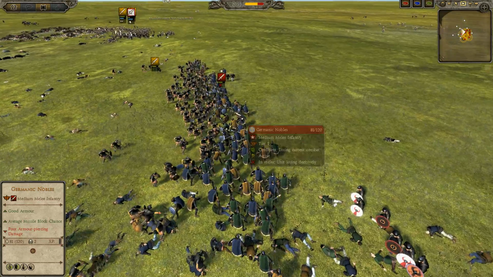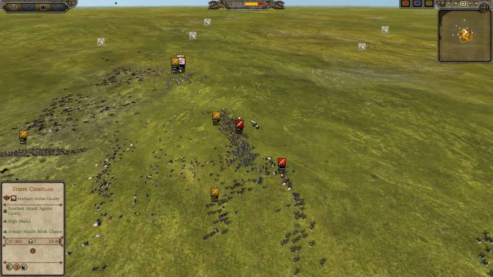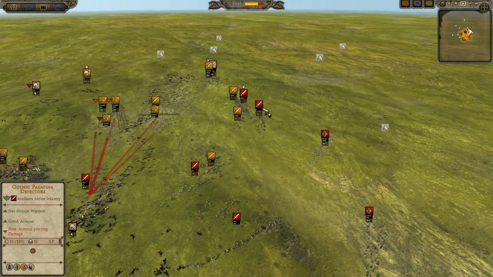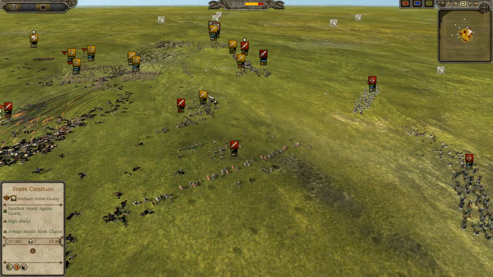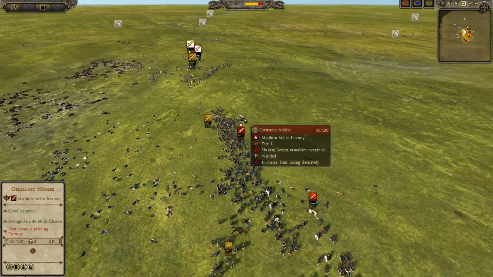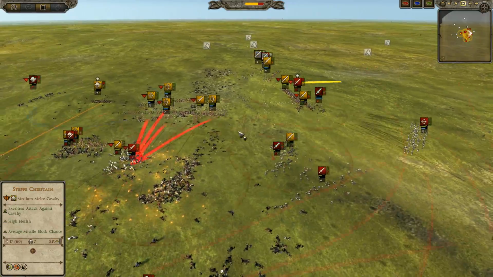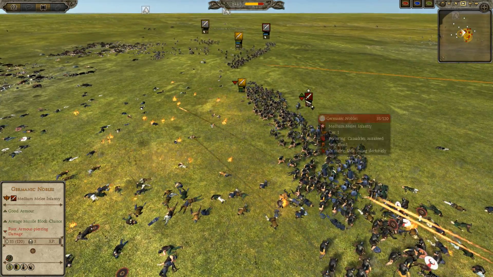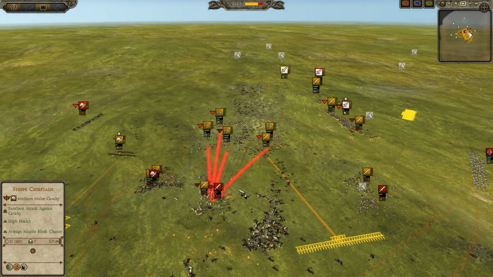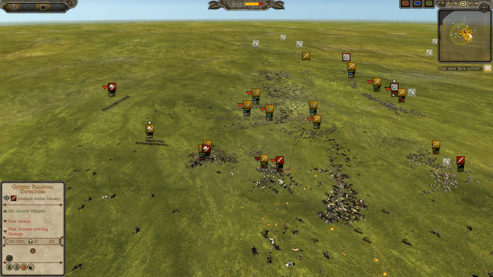The infantry generals, like Germanic nobles, are pretty bad, so be very careful about engaging them in melee against most units. You really don't want to engage your infantry general normally, because he's going to die very quickly, because he is pretty bad. Unless he's like a chieftain with Gedricht or something like that. That unit is very tanky, and it can kill a lot.